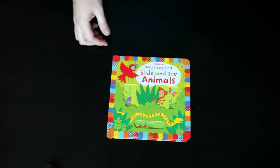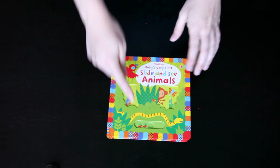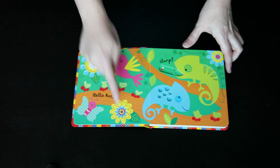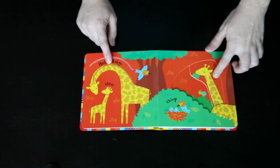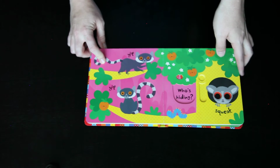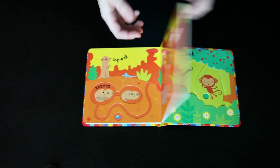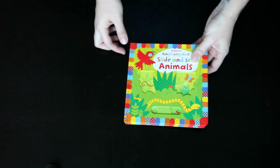So when my daughter was really little, she loved flaps, but most of the books she could rip the flaps off or bend them. This one, they can just use their chunky little fingers to make something happen with these slides. And every page has kind of textures on them. Some of them have finger trails and these great finger holes for babies to use to manipulate the book. And they're just very, very cute. So there's not a lot of story in these, but at least for my little girl when she was tiny, she didn't really want a lot of story anyway. So those are the Slide and See books.